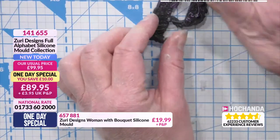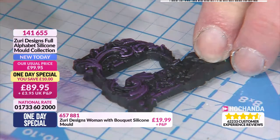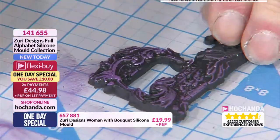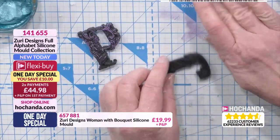I'm just going with a fingertip, but you could use a brush to add this. Don't go too heavily with it. Tap a little bit off onto a glass mat, because you can always put more on, can't you? Yeah, you can always put more on. Look at the detail. I'm going to blend a bit of that green into there in a second. Let's do the J the other way around.